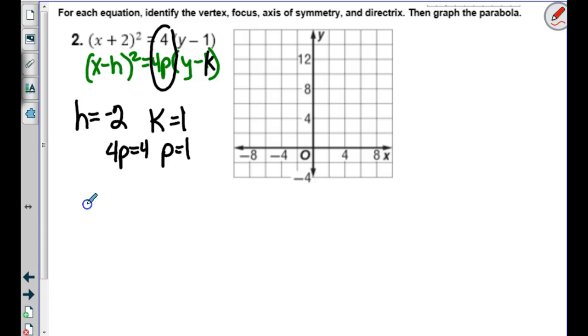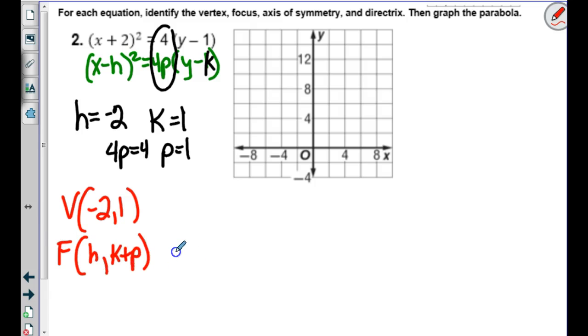All right, so which set of recipes am I looking for? Guys, this is all new. Please be awake. Which set of recipes am I looking for? The ones on the left under the up down, or the ones on the right under the sideways? The left. So it says vertex is H, K. It says focus is H comma K plus P. And we put those numbers in real fast. What would you get? -2 comma 1 plus 1 would be 2.